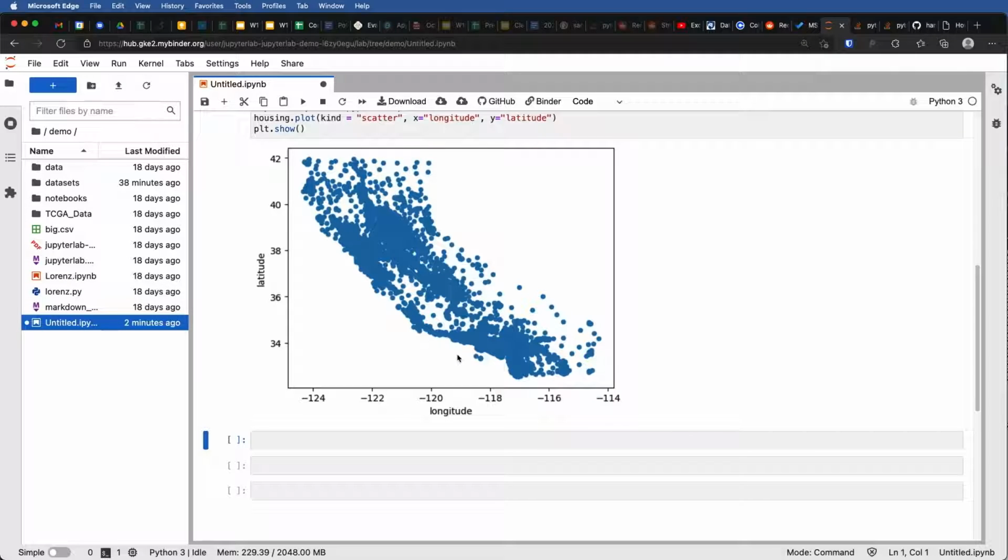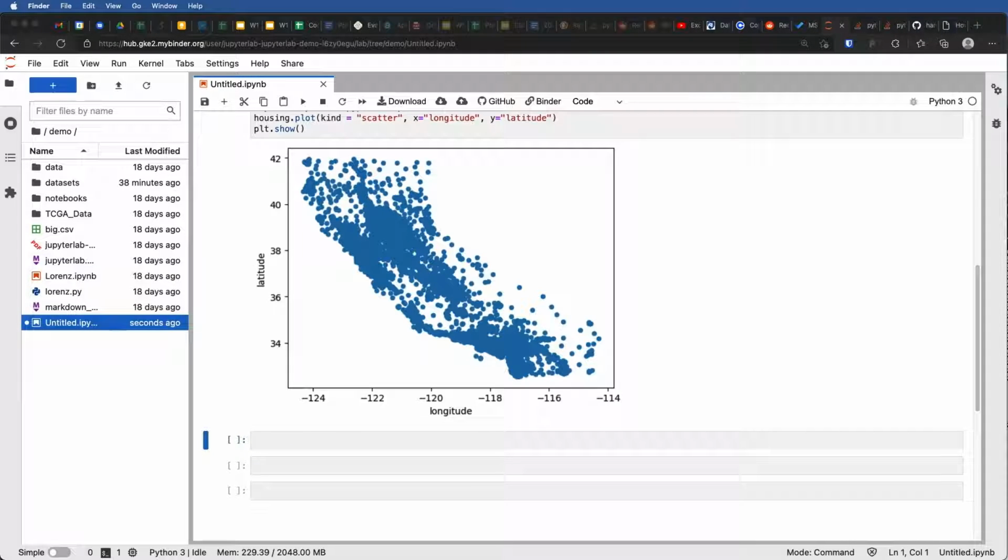And so what we do is that we find a map of California, we figure out what the longitude and latitude are for that map, and then we basically import that as an image here for the longitudes and latitudes that we have. So what do I mean?